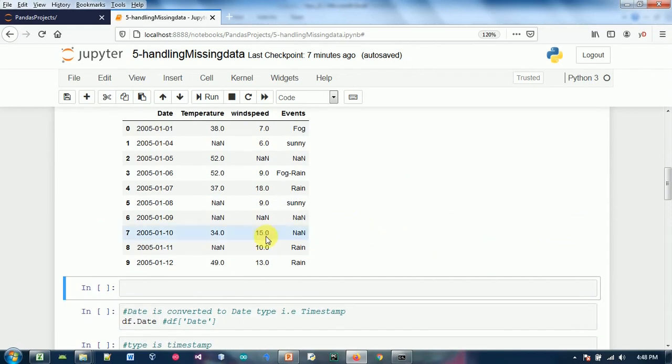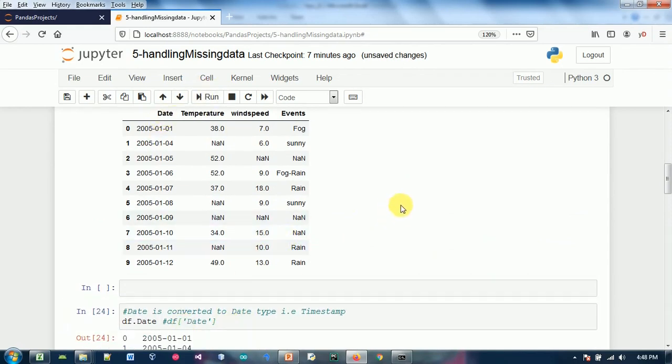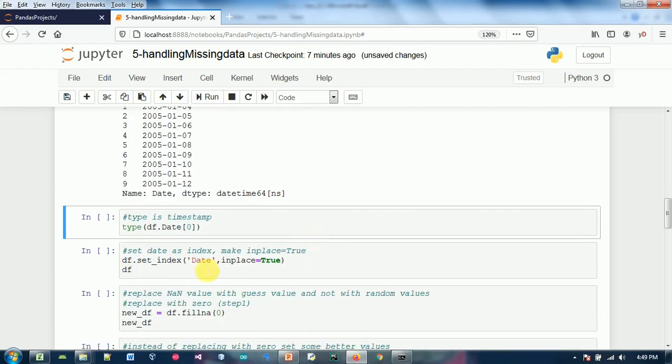If I try to print the type of this particular thing, date, you can see that it is now clearly coming as a date. I can always use df.date or df in rectangular brackets date. Either of that is okay. What we have done is converted it to the date type. That means it now becomes a timestamp.